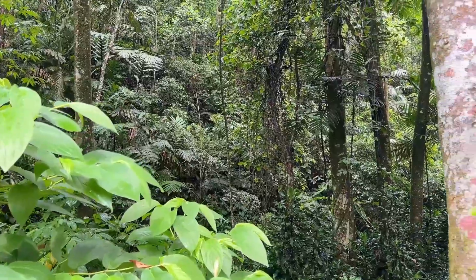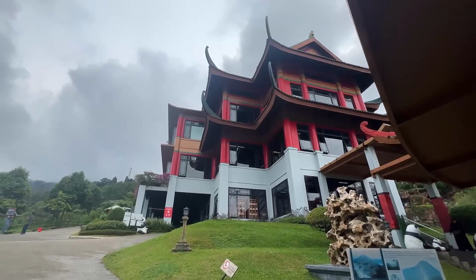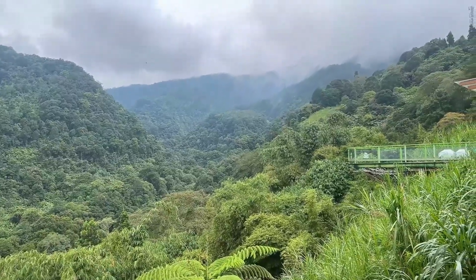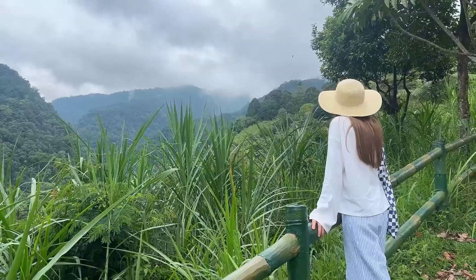The last section of the park is reached by a special bus. This area is dedicated to Chinese pandas. It's probably one of the most picturesque spots in the park and definitely one of the most beautiful spaces I've ever seen. Just look at these incredible views. Of course, the video doesn't capture the full scale, but seeing these jungles in person is truly breathtaking.